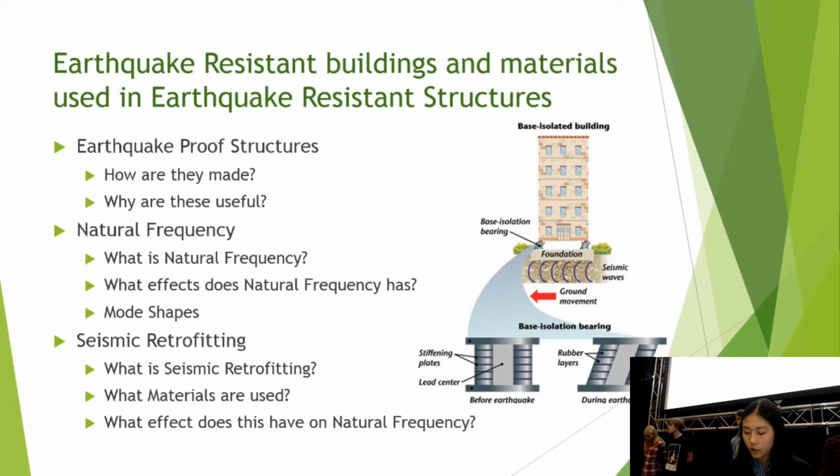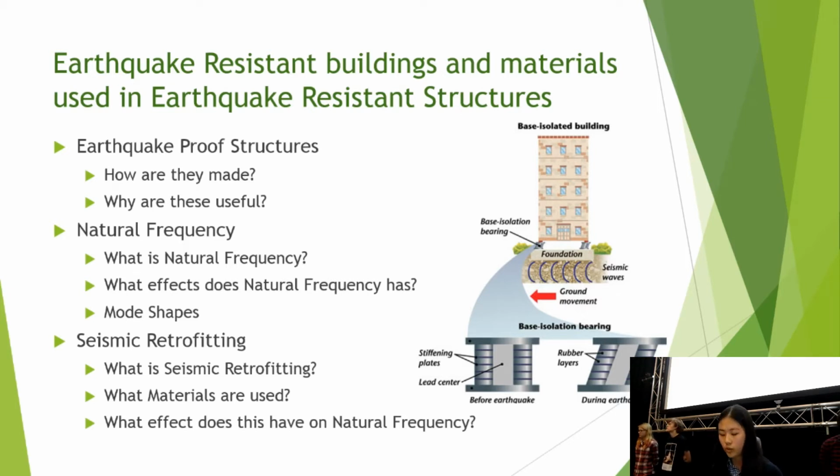There are many ways to modify buildings in order to reduce the amount of destruction caused during an earthquake. The most common type of earthquake-proof structure is base isolation. However, these measures can be quite costly and require many skilled engineers, hence why only a small portion of buildings worldwide have this in place. But base isolation is not installed in every building because, one, it becomes less effective for high-rise buildings, and also it's unsuitable for buildings resting on soft soils.